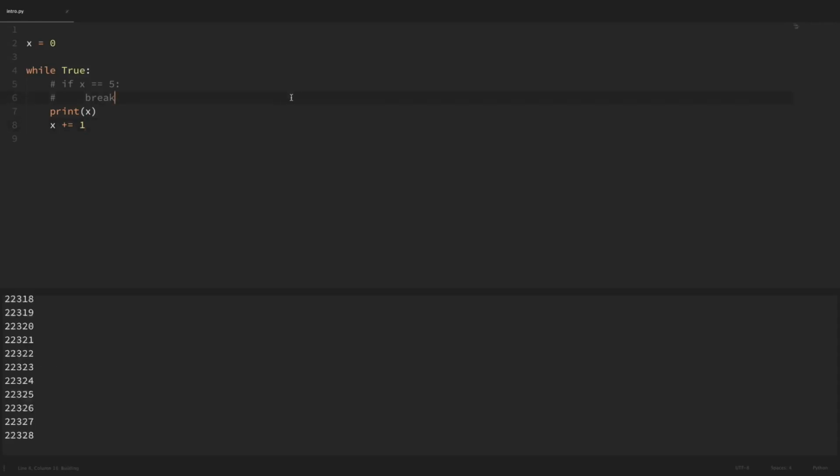So now if we run this code, then we can see that we get stuck in this infinite loop where it just keeps incrementing x by 1 and printing out x. Now to get out of this, on most operating systems, you can press Control-C and it'll interrupt that. So I press Control-C and you can see that it was canceled. And if you are in your terminal or command prompt, then Control-C should send a keyboard interrupt.